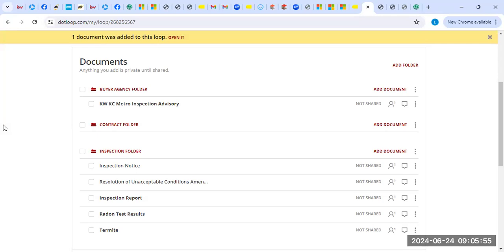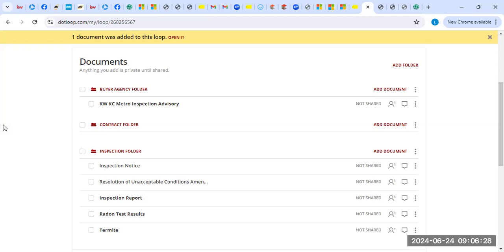Or someone's looking for new construction, and you may find a nice rehab for them, a property originally built before 1978 that may still have some lead-based paint in it. So I just think it's a good idea to go ahead and share that EPA lead-based paint brochure with them. Again, now you know all of your bases are covered, regardless of what they end up going under contract on.